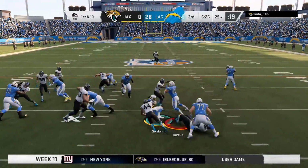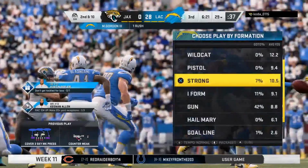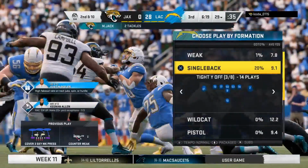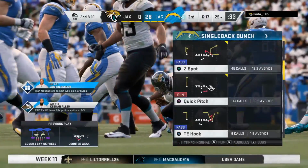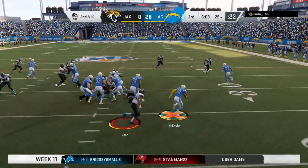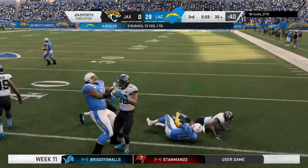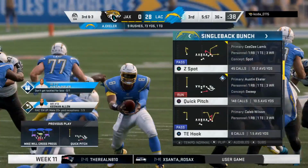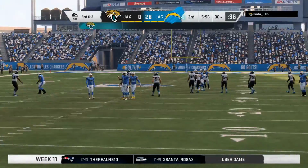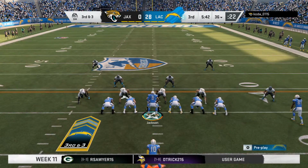Here's the backup now, the former Badger, Melvin Gordon. And if there was a lane there, it closed up quickly as he stopped for no gain. Second down. Miles Jack there to make the tackle. So after the run for no gain, here's 2nd and 10. On second down, Eckler. They're trying to show that they can run the ball and protect this lead. Give it to the backs, play a little bit of keep away, don't you think? And that's probably a good philosophy at this point, going to make that defense stand up and stop them.